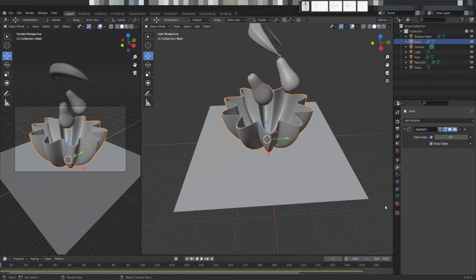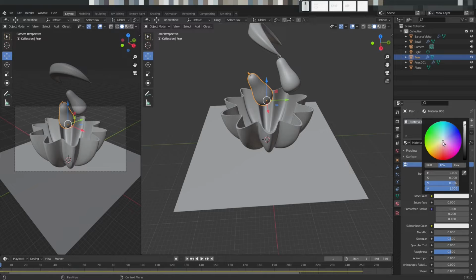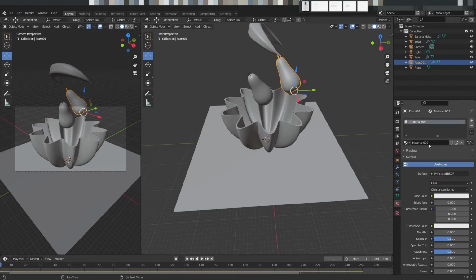Okay, we can add a metallic appearance. Come down here, add a new material, and metallic all the way up. I'll bring down the roughness so that's a little bit more mirror-like. I think that should make the render a bit more interesting. From here, we'll add a new material, but I'll just care about the color for now. We'll have maybe a greenish pear here, and then maybe a little bit more brown pear here.